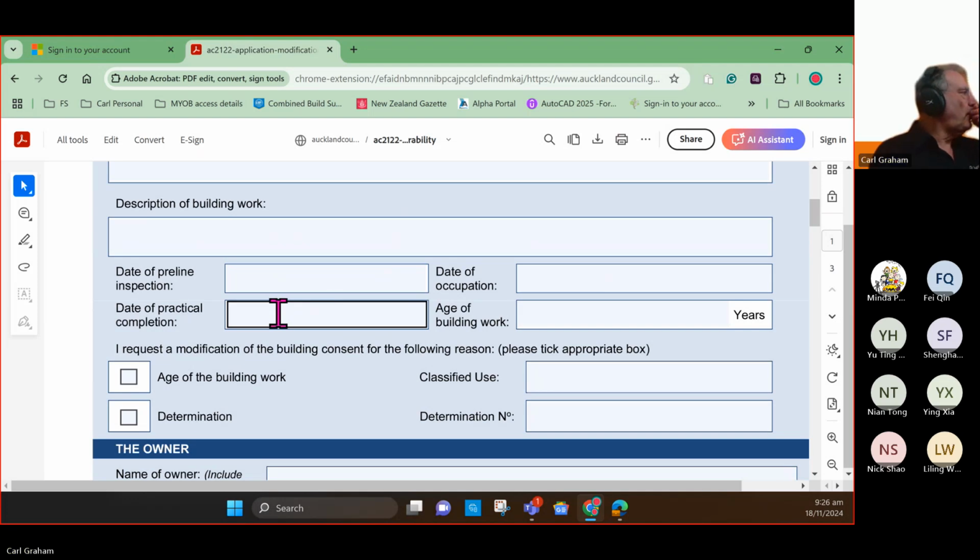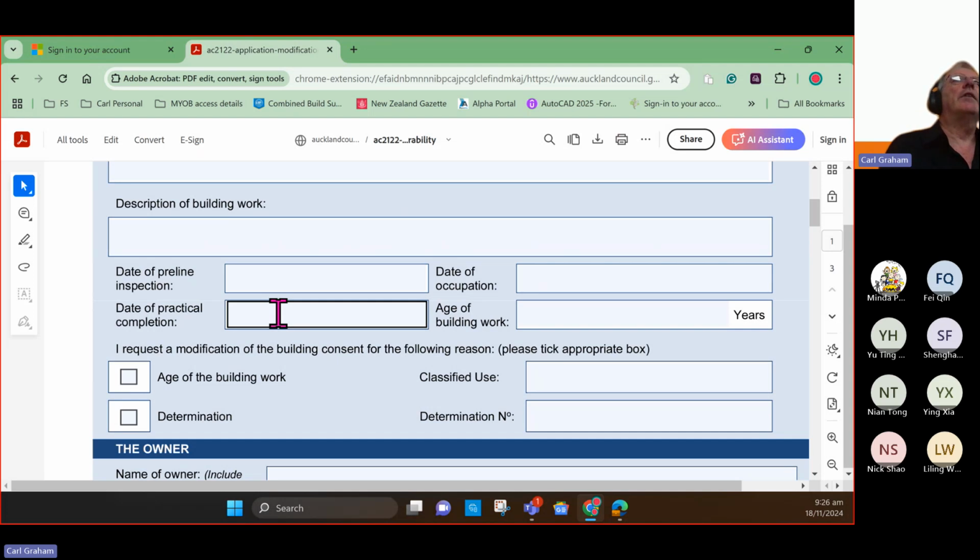So Judy moved into that house in 1998. It's practically completed. That's the word I was having trouble with the other day. Master builders ask for a document of practical completion. All right, it's got nothing to do with the code compliance. It's got nothing to do with any of the regulated documents. It's just this thing called a practical completion.